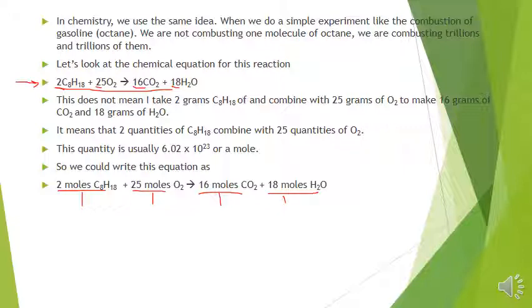Now, how do you get to 2 moles? Well, that'd be 2 times 6.02 times 10 to the 23rd. Go ahead, count that. That's going to take you forever. But what's a lot easier, because you know the relationship between mass and number, is that you can figure out the number using the mass. So you use the molar mass, or how much 1 mole of this substance, octane, weighs.